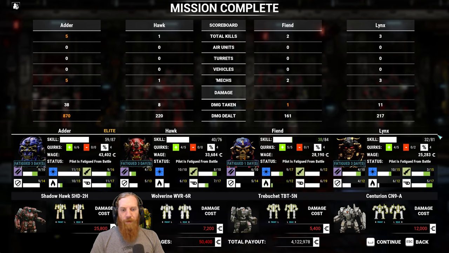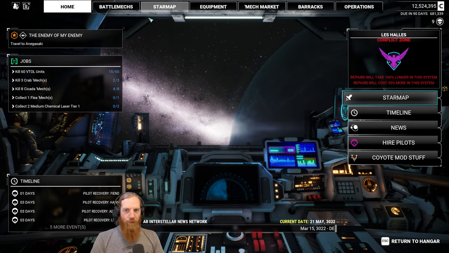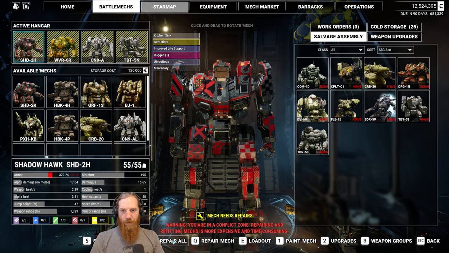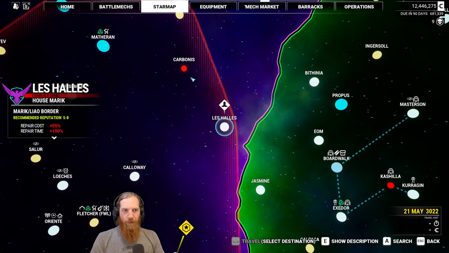Took almost no damage, though. I mean, even 1 point of the damage insurance would have been wasted, because it would have been way more than this. We got way more money than that from each negotiation point, that is. So, repair all. Now, where do we want to go next?